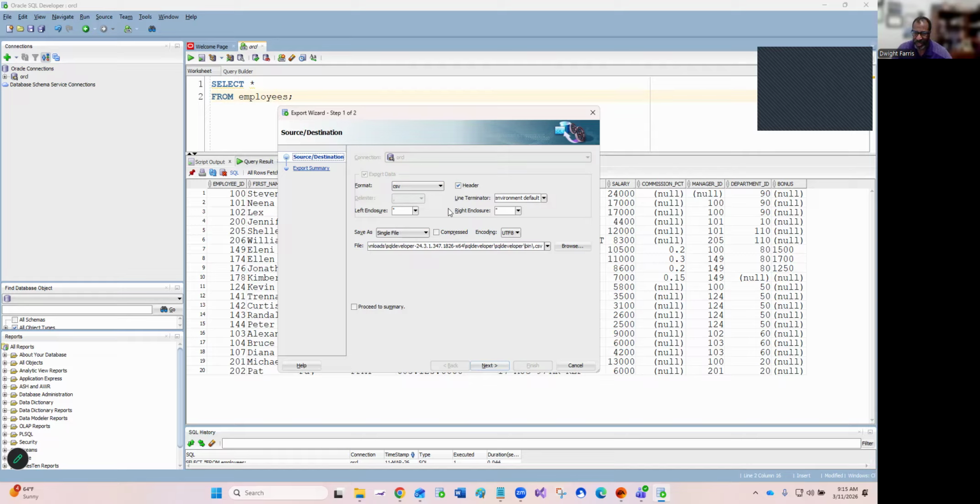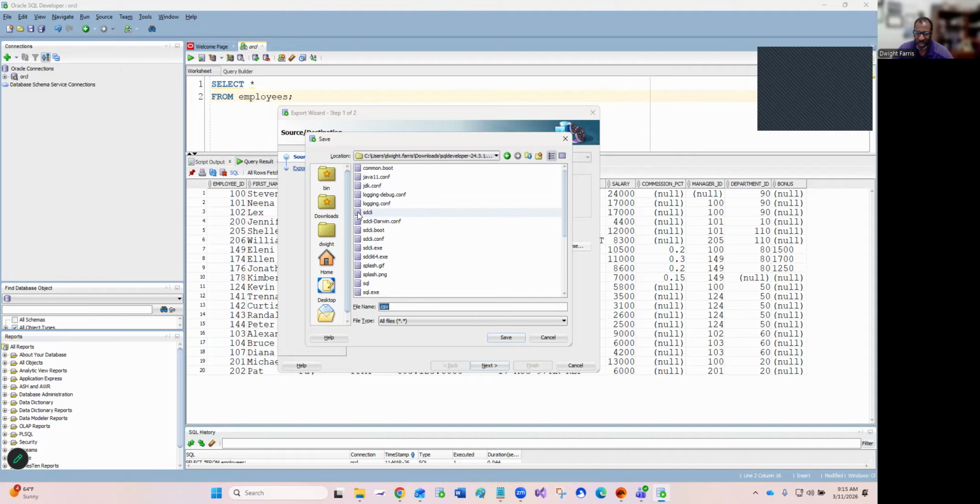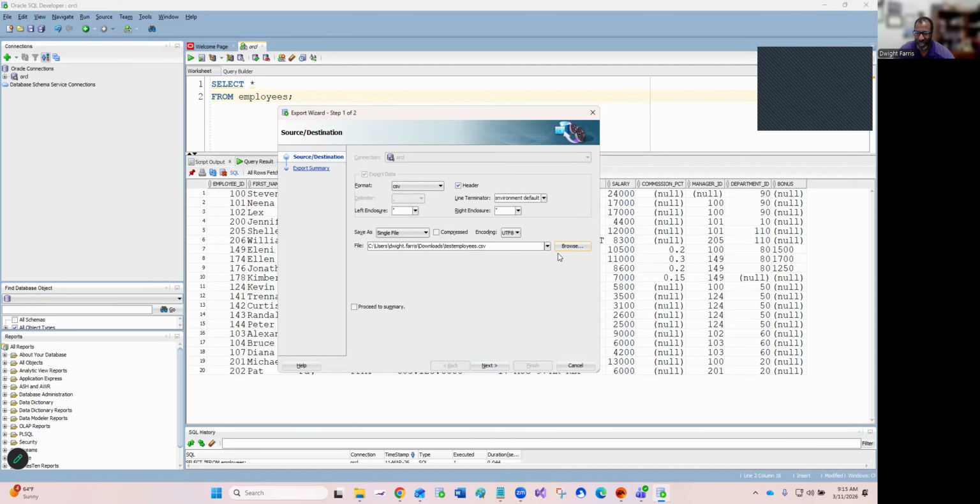And you'll learn all about delimiters and all that fun stuff. I'm just going to choose a location on my local system here in my downloads folder and call it test employees CSV. And save that.